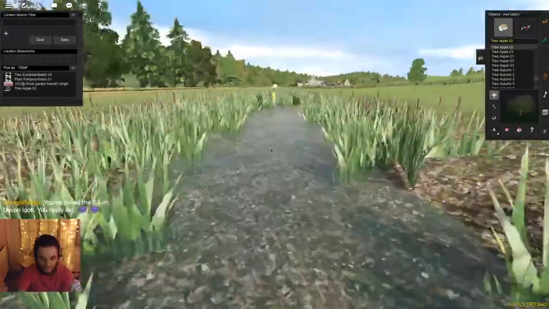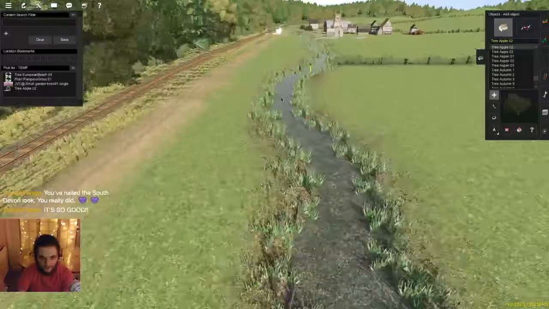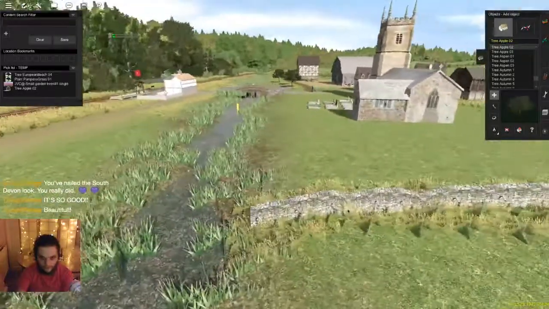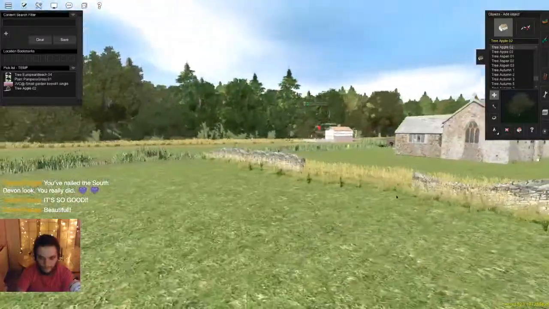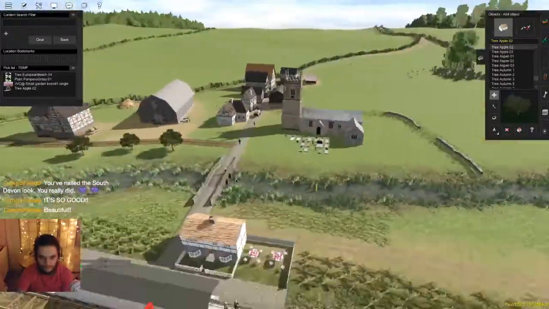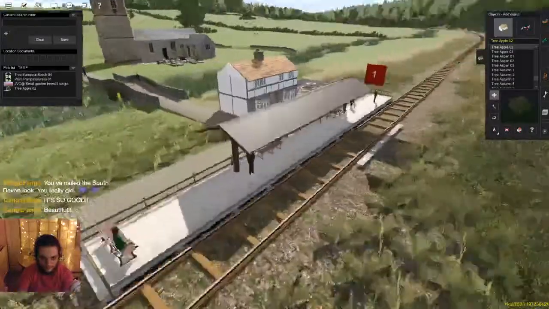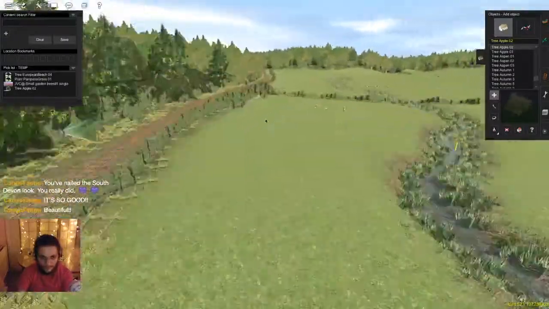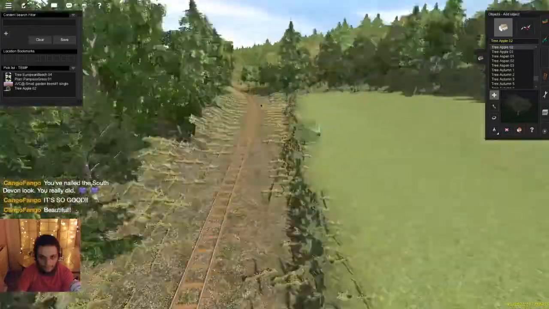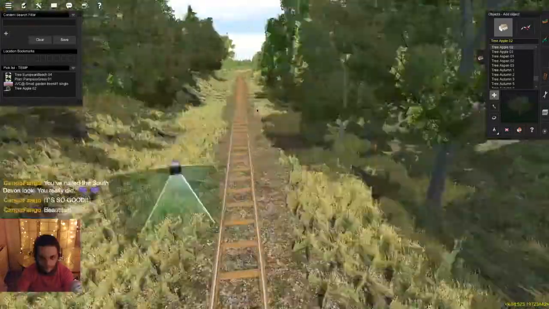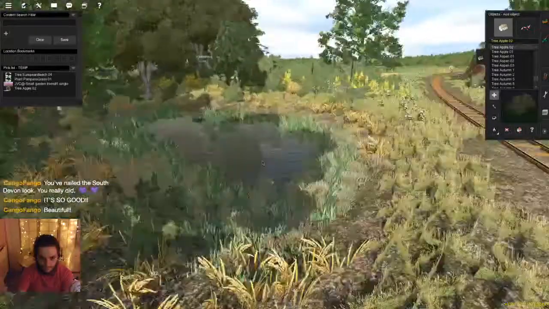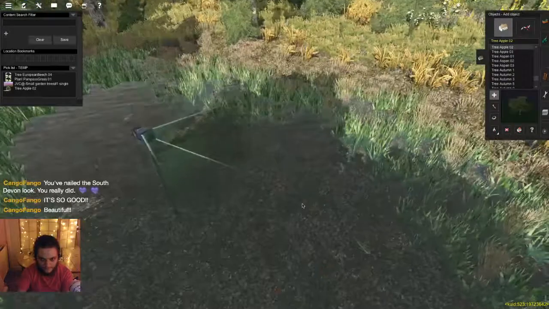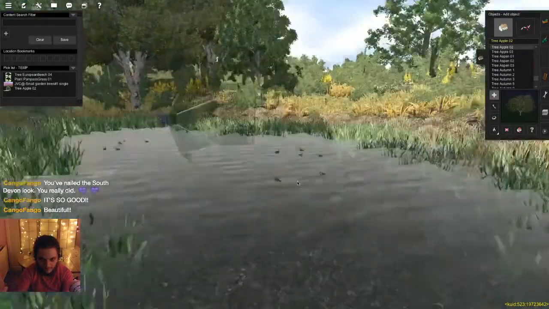This took ages, putting down these reeds along here. I've also put sound objects in here, but you can't hear them at the moment. Little broken old walls. There's a little town, and a little tea room by the station. Anyway, it continues. Then we'll soon get the duck pond, which also has a lot of fish in it for some reason. You can see the ducks are there, and also the fish. You can kind of see the fish there.